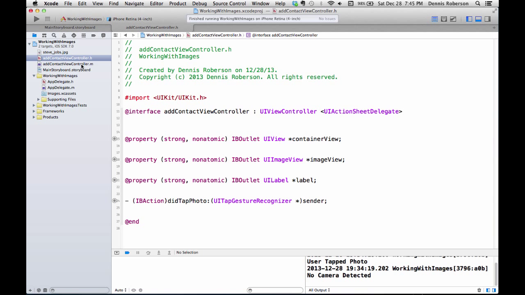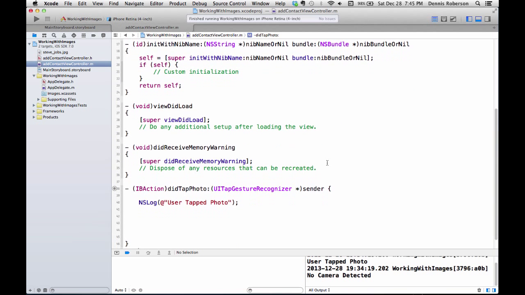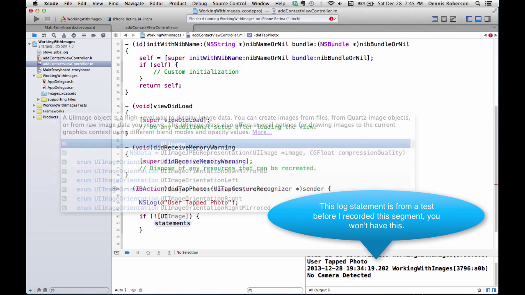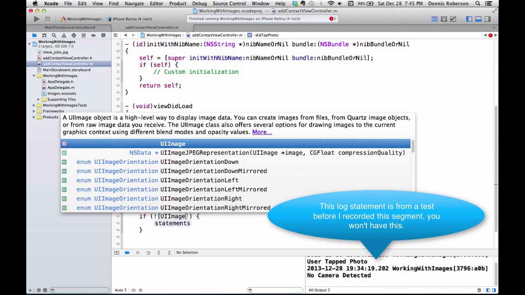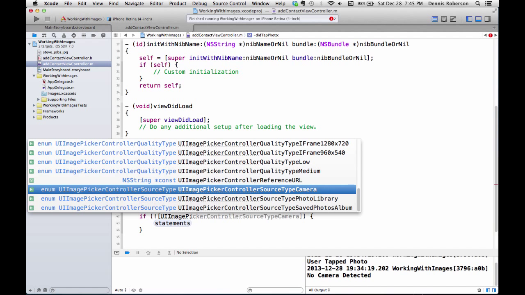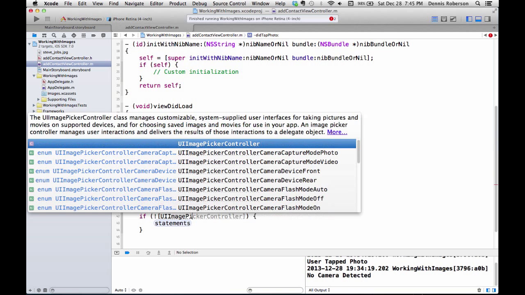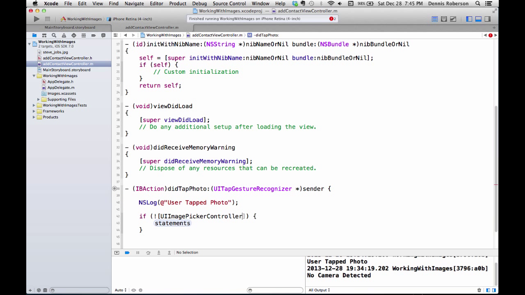Okay, now we can go back over to our source file and we can finish coding the did tap photo method. And the first thing we want to do is check to see if we even have a camera. And to do that, we're going to use an if statement with a logical not. So we do an if, and we use a logical not, and then we do a bracket, and we call UIImagePickerController, and we just want the controller here, so let's use code sense so we make sure we get the right guy here, and it's that one right there.